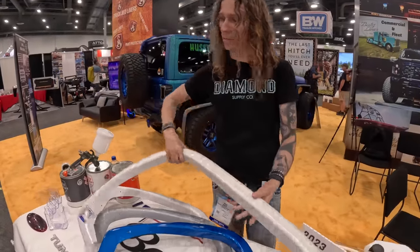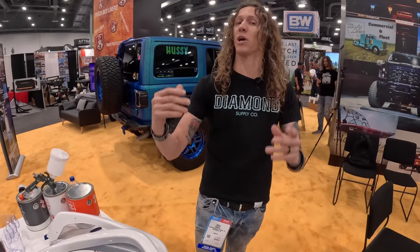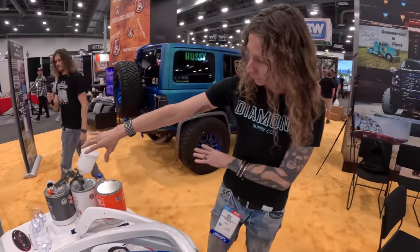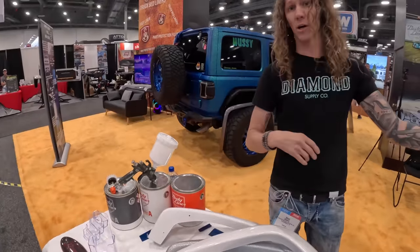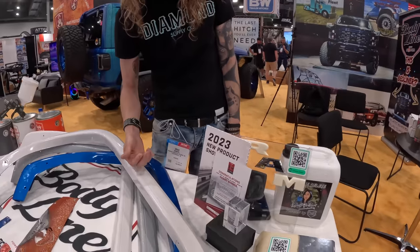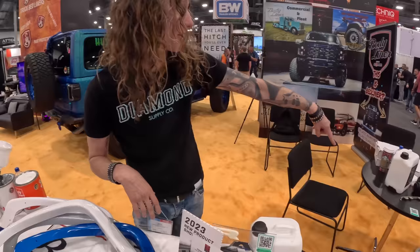So we figured out how to take Bed Liner, make it perfectly smooth, match every color that you're looking to get, including custom colors so you can send us a swatch and we can perfectly match these colors. We joined with Endura Manufacturing to make the world's strongest automotive paint that we're just releasing. And we've also joined with Walcom to make our own guns for these products. We won a few awards — you can see SEMA this year, we won a couple of new products awards. We have one sitting over there.